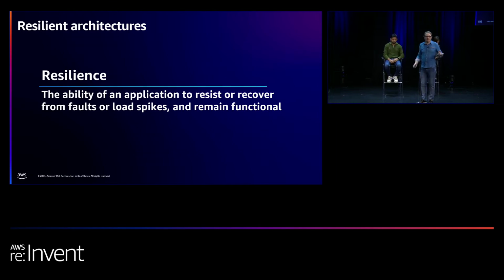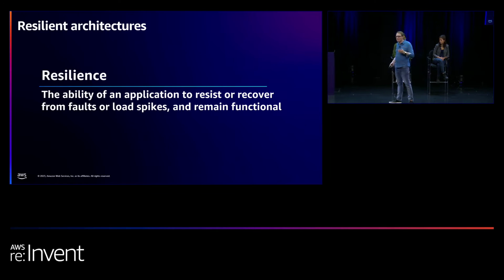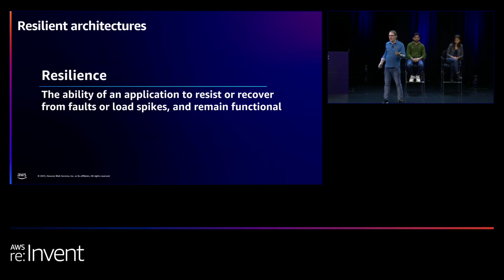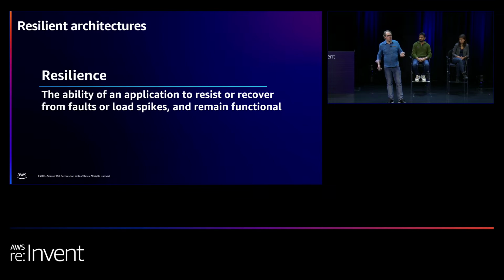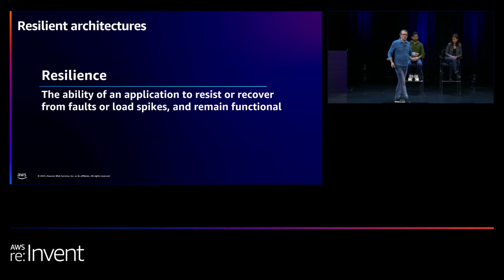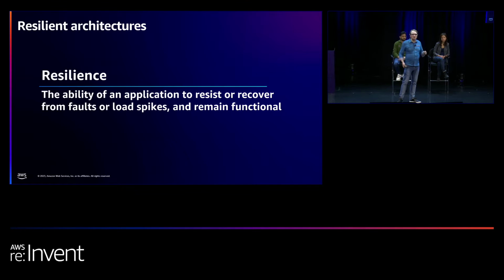And to get us kicked off, the title is about resilient architectures. What is resilience? Resilience is when your application can withstand or mitigate or recover from the kinds of faults and load spikes you're going to see in production. If any of you are running applications in a data center or the cloud or any kind of production environment, you know it's chaos out there, right? There's always things happening, unusual user patterns, network issues. So you have to build resilience so that your application remains available.